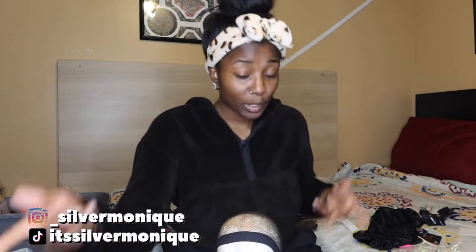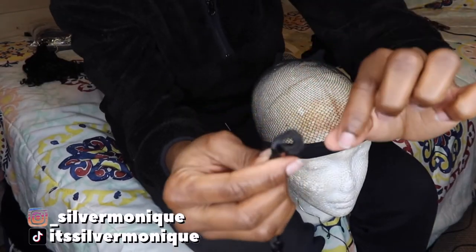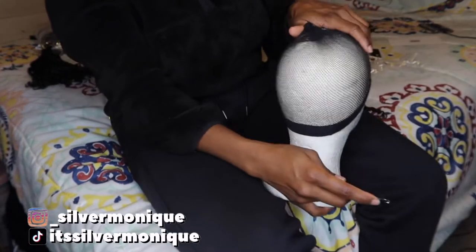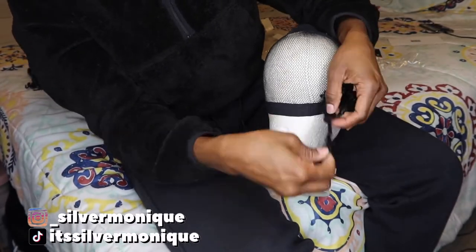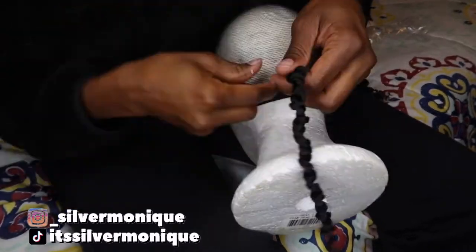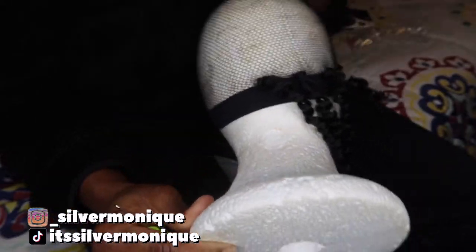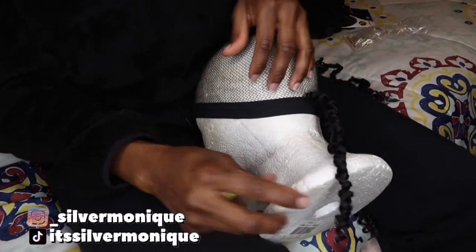If you don't have a mannequin wig stand, you can do it just like this — where there's a will there is a way. You just gotta improvise and do what you gotta do. This twist has a little loop up there and the rest of it is just twisted and bouncy. We want to go ahead and start in the back. I'm leaving just a little bit of space in between, and I don't want to fill in too much at the bottom — I want to make sure I get hair all around, and if I see any open spaces I'll go back and fill them in.